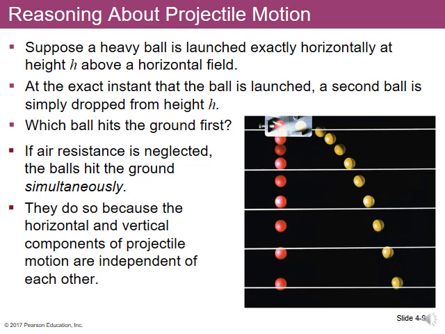So what that means is that the balls fall at the same rate. The acceleration in the y direction is exactly the same. So the yellow ball is going forward at the same time that it's falling. But the fact that it's going forward does not affect how quickly it's falling. It's still falling at the same rate as the red ball. So at every moment in time, we could draw a direct line between where the red ball is and where the yellow ball is. The yellow ball is moving forward, but it's not falling any faster or slower than the red ball.